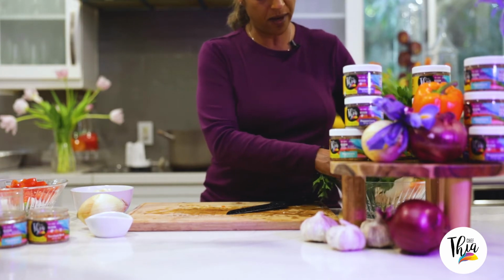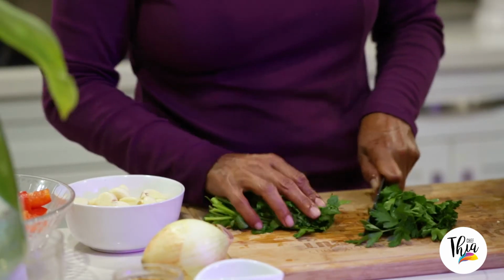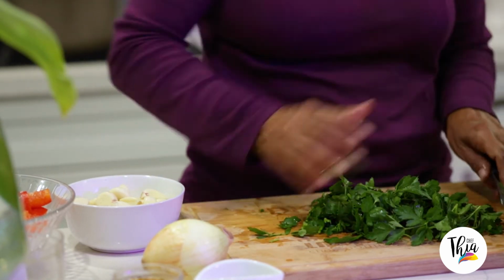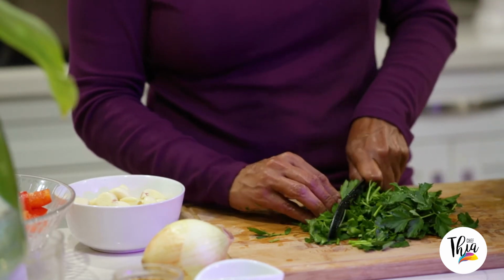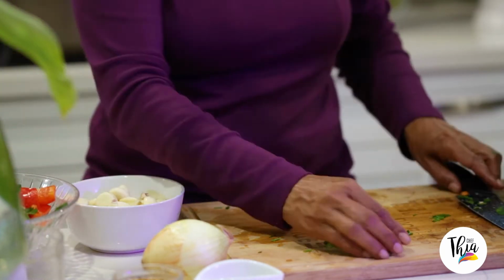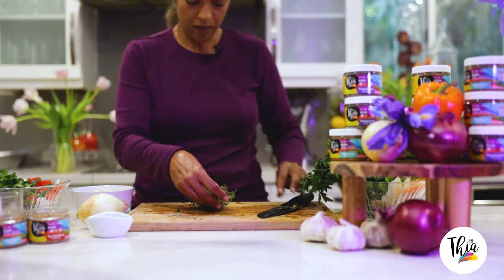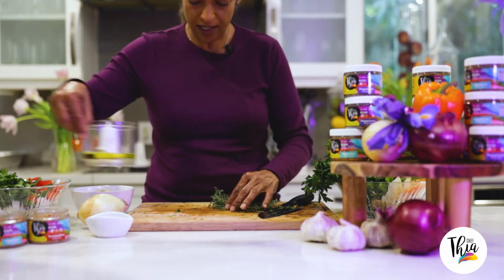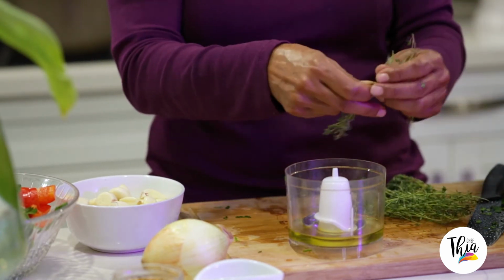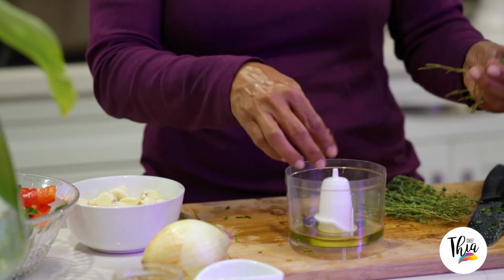Right now I'm taking half of my flat parsley. Remember, you want to chop it because you don't want it to break your blades. So you want to make sure you chop it up a little bit before you put it in the blender. Okay, put it right here. For the thyme, I'll grab this right here, and you can start putting some of them this way. The thin stem is fine. It's okay.